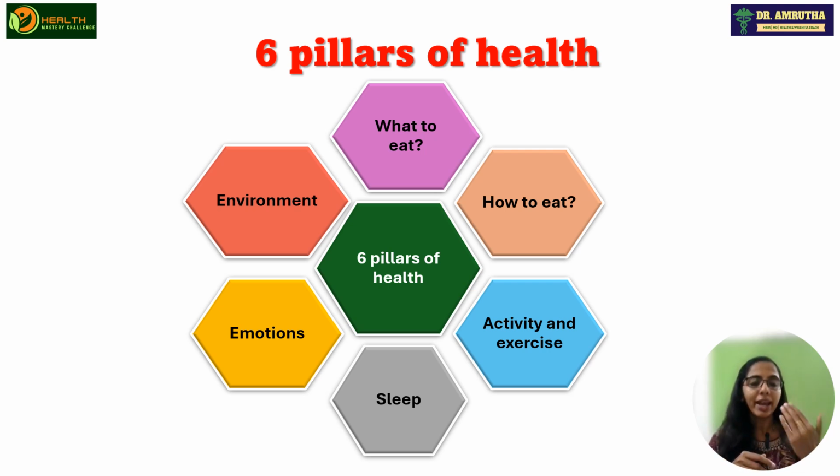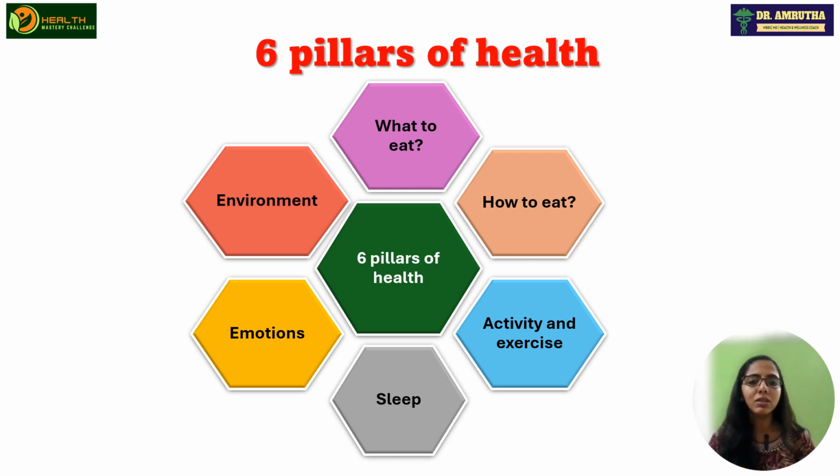Then comes environment. If everything is in balance, the surroundings can still affect you. The surroundings can be friends, family, office, colleagues, anything, right? We go outside with friends and have a tendency to eat something from outside. This can affect your daily routine, your healthy routine. So how can you balance this?